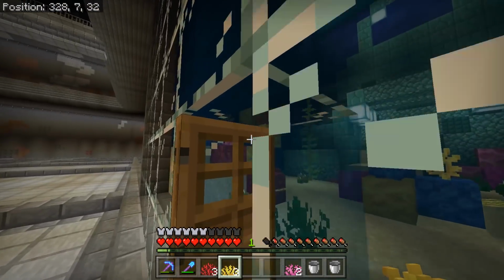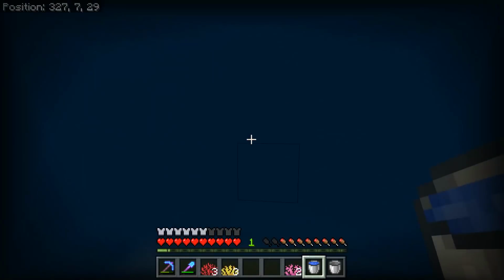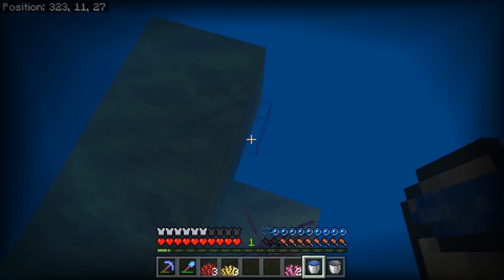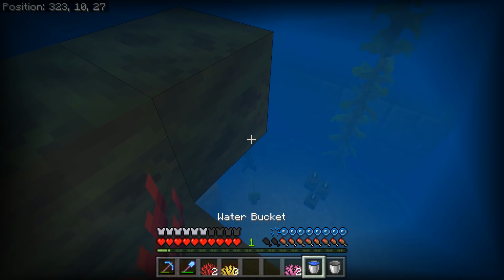I can't put the fans any higher because, interestingly enough, they don't work with the water source and you just lose them. So let's just grab some water so I can show you what I mean. If I wanted to put a fan... Oh, I can't see anything. Up here. So I've placed coral here. We've got coral there. If I want to put, let's say, a red fan against this side of it here, when I place it, it disappears because there's no water source there.